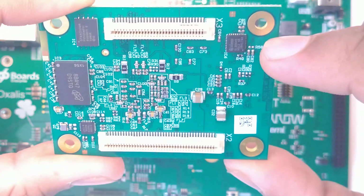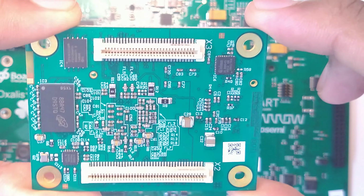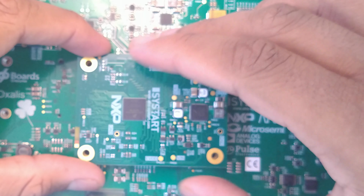And then you have a TPM security chip on there as well. So yeah, that's pretty much it in terms of hardware. And you can put the SOM back in so you can get the whole board. So this is meant for an edge IoT type application.